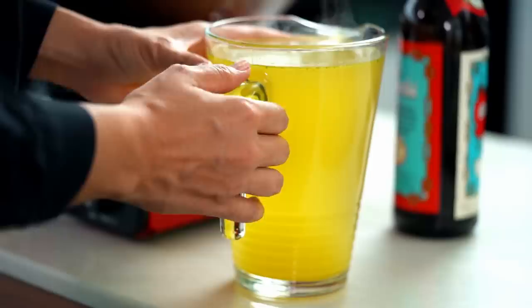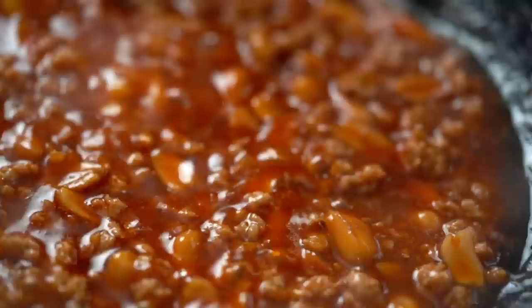So now I'm gonna add in some chicken stock, and just a little bit to start with. And again, let's let this pork do its thing. We're giving a lot of love to this sauce, guys, but it's going to be totally worth it in the end. So let that simmer for another 3 or 4 minutes until the liquid has almost all but evaporated.